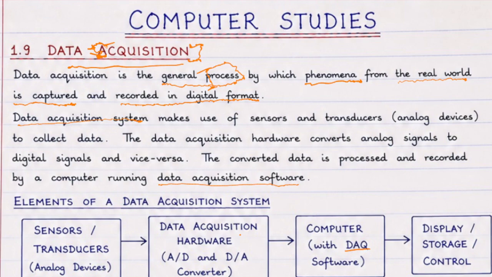So when you tell Alexa to switch on the TV, your voice is regarded as analog, because I know you've seen something like the data acquisition hardware converts analog signals to digital signals. So it's an analog signal. But we know that a computer works in zeros and ones, binaries, okay? So therefore there needs to be a form of conversion.